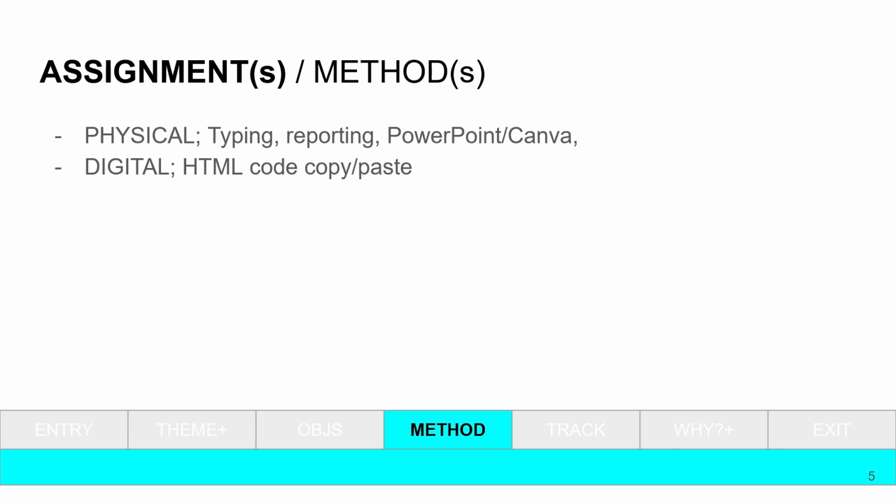So if we look at the digital assignments, HTML code copying and pasting, I do not expect you to memorize every single ingredient for websites. Just like you don't memorize every single ingredient that you cook with, you know what they could do, and you want to try different ways of using them. Okay?